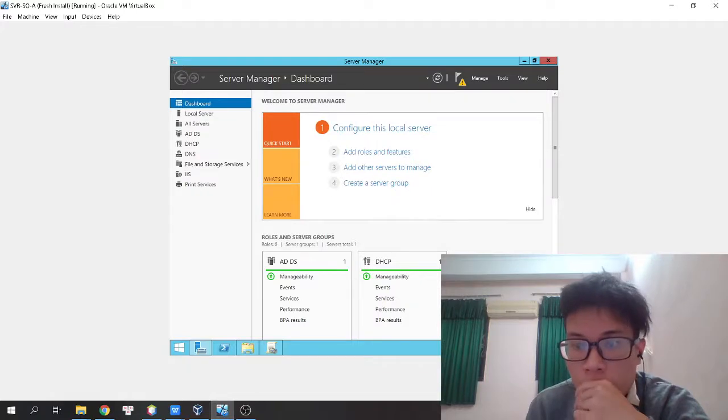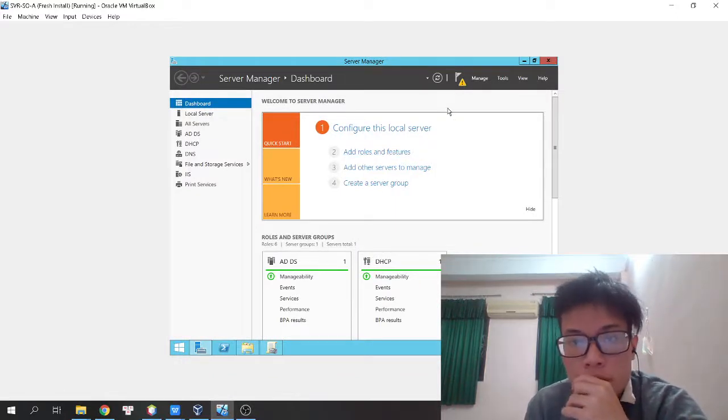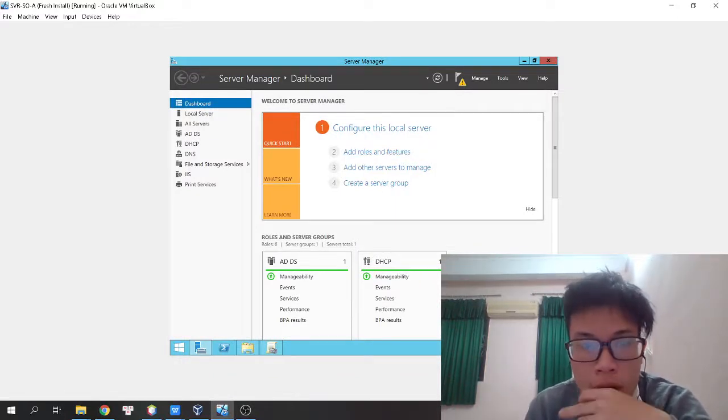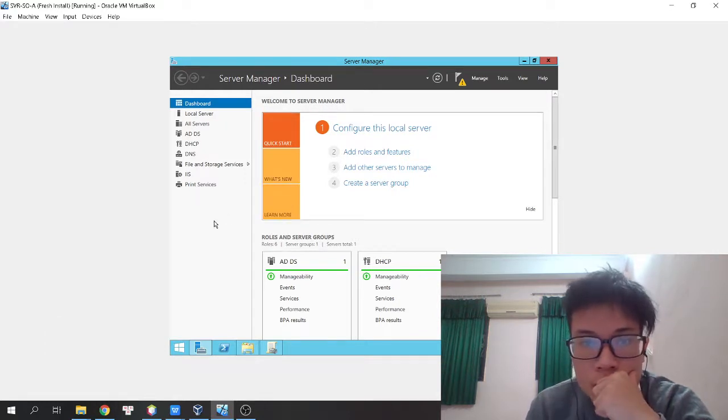Okay, after you have installed the DHCP server, now we'll assign the scope for each IP address.